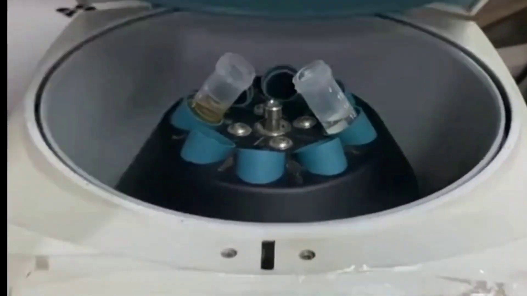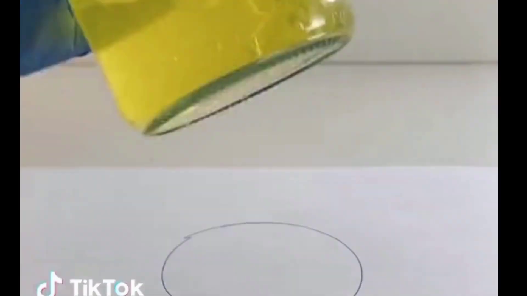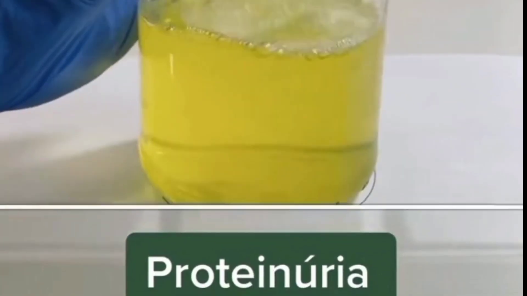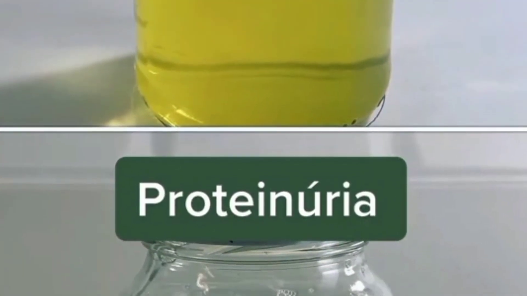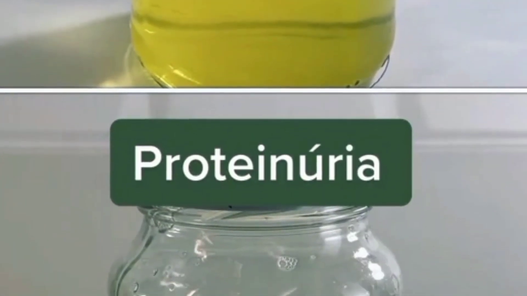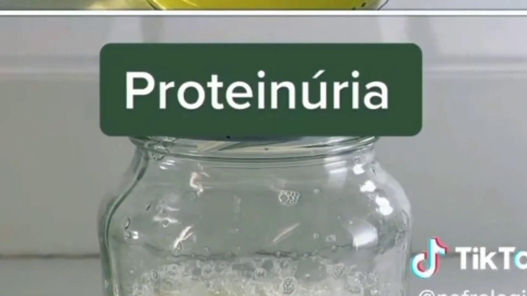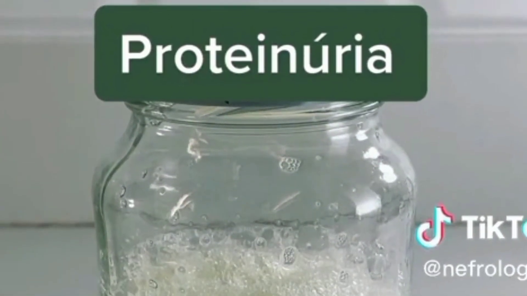Normal urine is typically yellow in color. It contains water, urea, and other waste products that your body eliminates. Normal urine usually has a neutral pH level and doesn't contain any significant amount of protein. Protein in urine, also known as proteinuria, is a sign that your kidneys are not functioning properly.